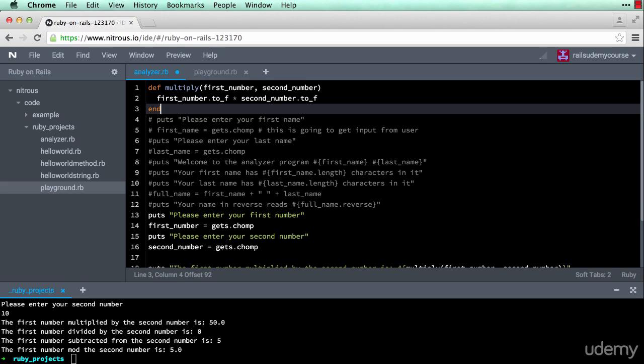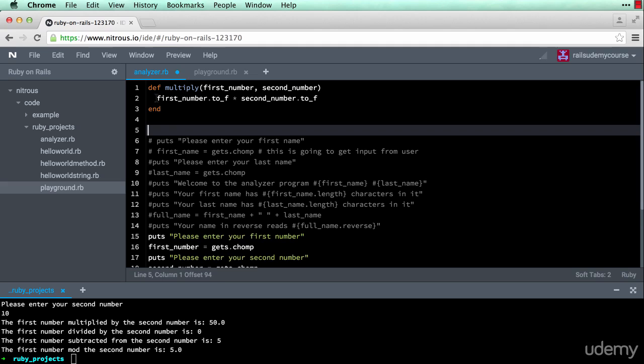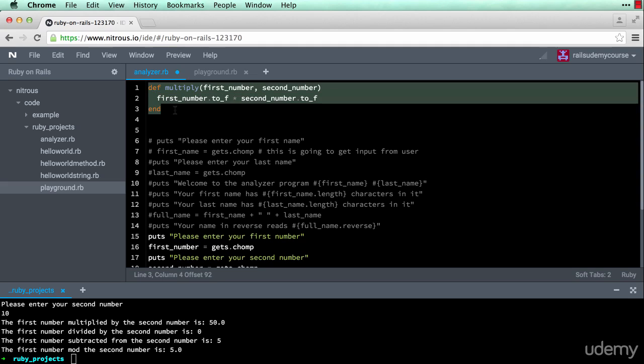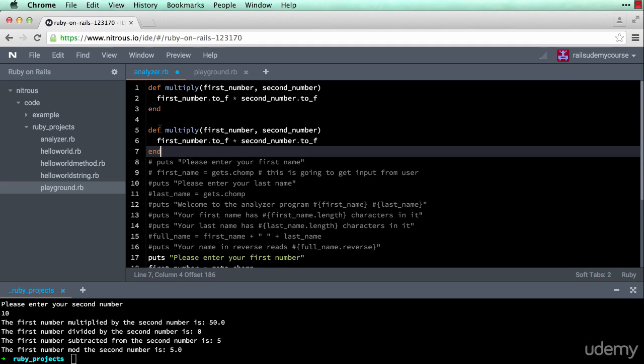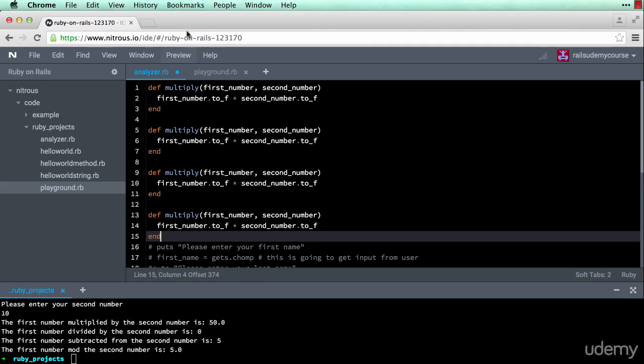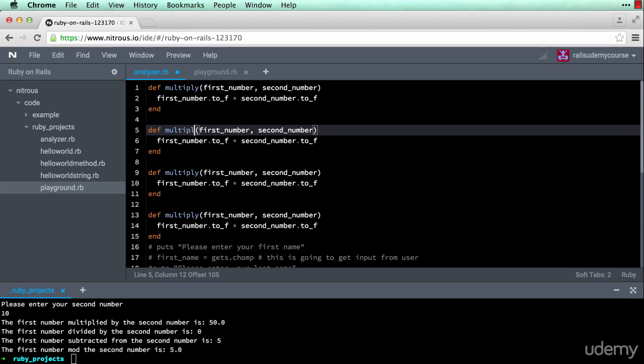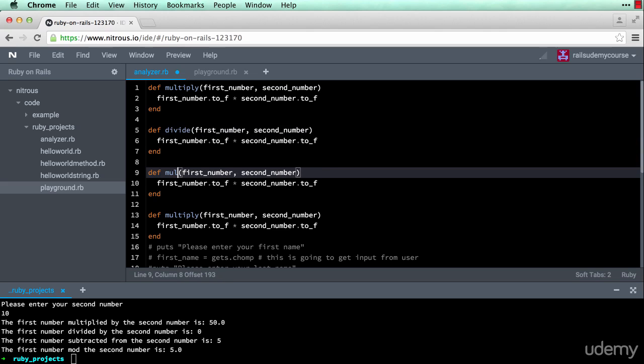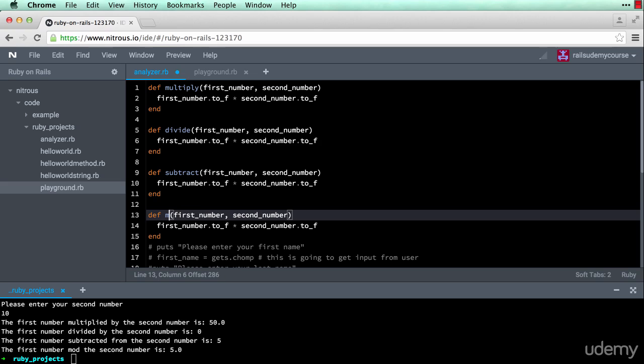Now let's do the same for divide. So I'm just going to copy this and then paste it, and then paste it again, and then paste it again. So I have multiply, divide, subtract, and mod.